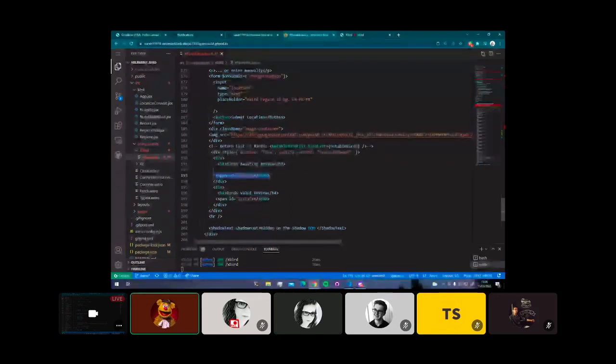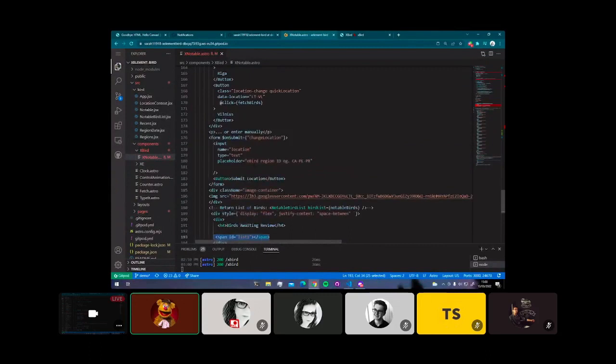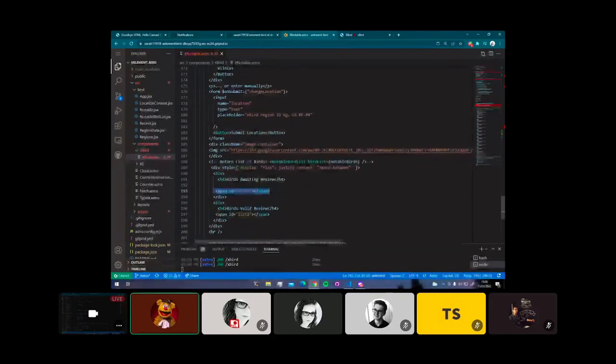To be honest, there is a fair bit of refactoring I would like to do on this page, but I'll do that off screen. That is just to break out these buttons into their own individual components, and then bring them in and map over the top of them. That's what I would do.